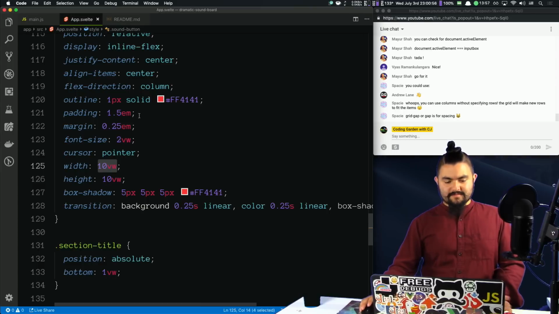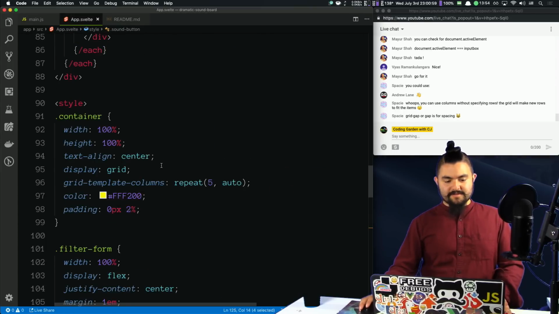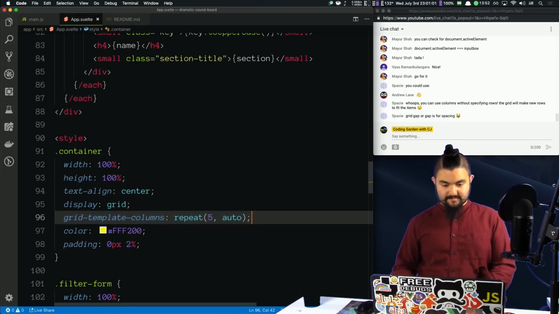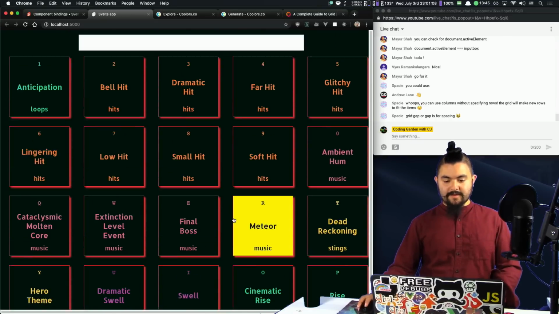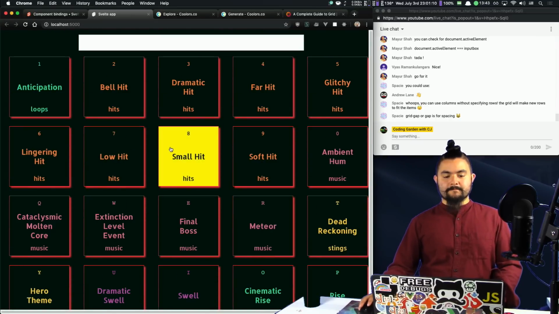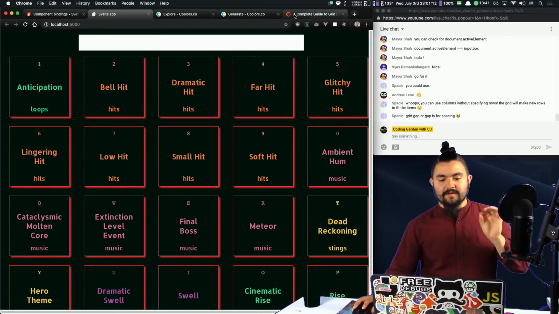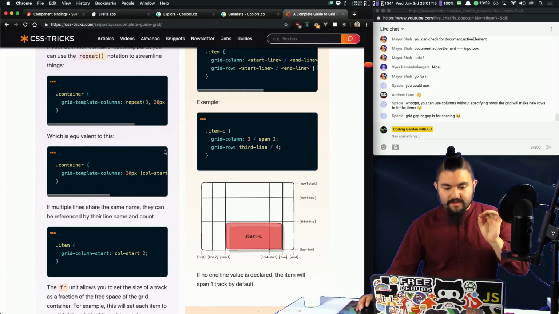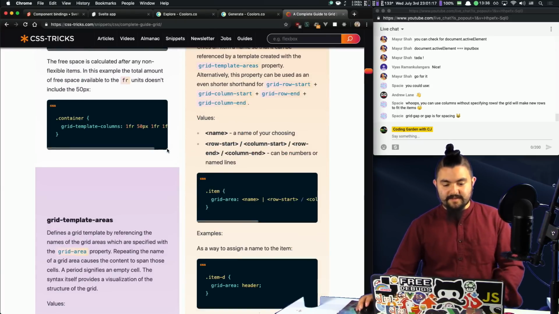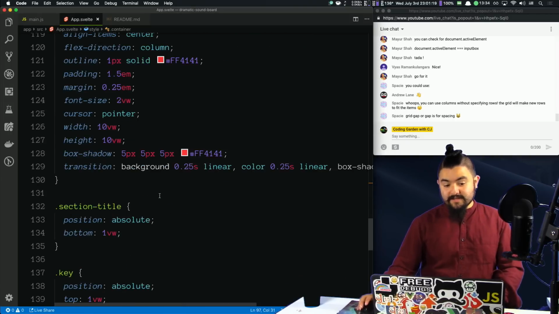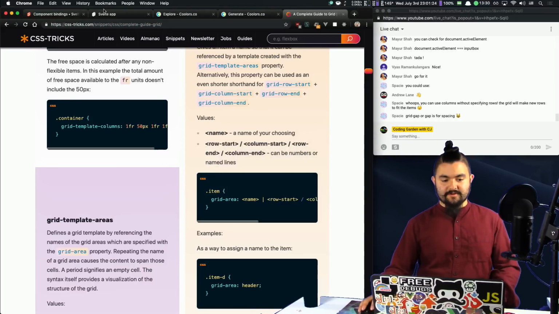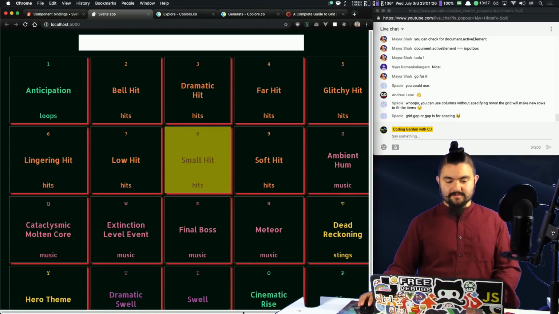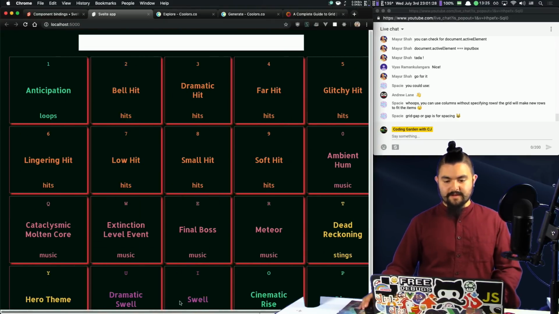Yeah, so let's just do this. Let's set up the grid template rows as well. Okay, so now we have 5 rows. But what if I want the item that's inside of it to take up the full area? Like, I guess, what if I didn't specify a width and a height? Will it just take up that section of the grid? Yeah, it does. Cool. That's great.